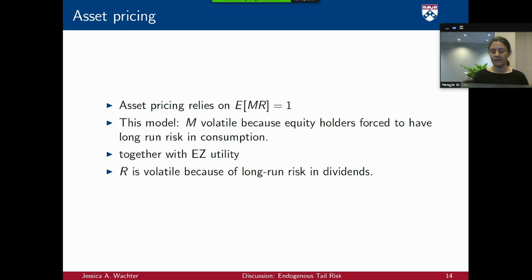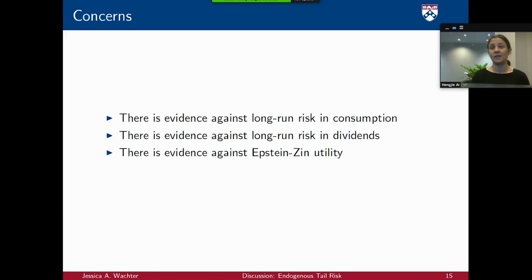I think it's great to have a theory model that has these numerical targets, and then I just have to mention the traditional objections to this framework because there's specific evidence against long-run risk in consumption, and evidence against long-run risk in dividends, and in fact, even evidence against Epstein-Zin utility. So I suppose one way to read this is, if you look at the post-war data, the equity holders in this model are worried about something that's really never occurred in the United States. And maybe it's occurred in Japan or Russia, but they're worried about something that's actually never happened. Now, maybe it could happen, so that would be a different interpretation. However, even then, you're still up against the fact that there's accumulating evidence against Epstein-Zin utility in other asset classes. So these are traditional concerns.